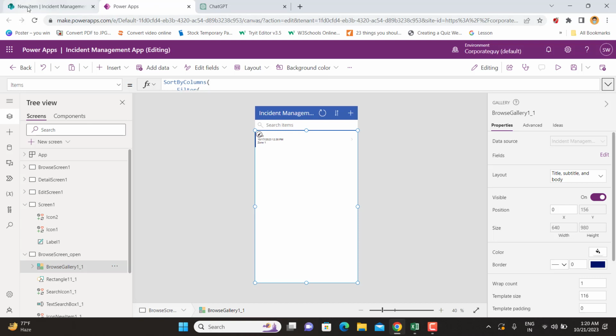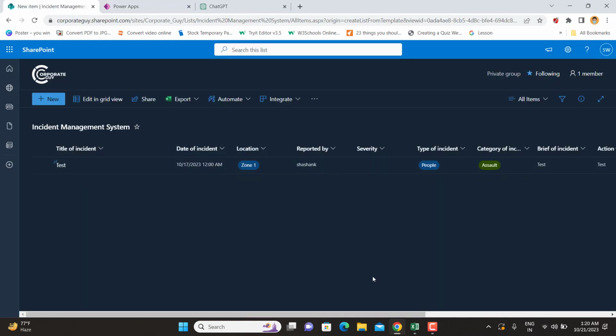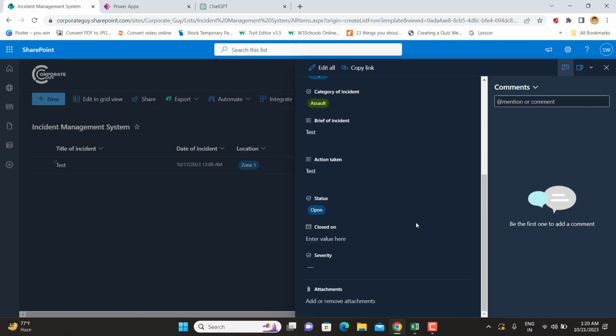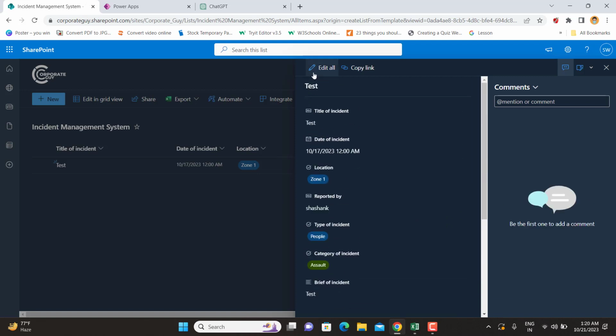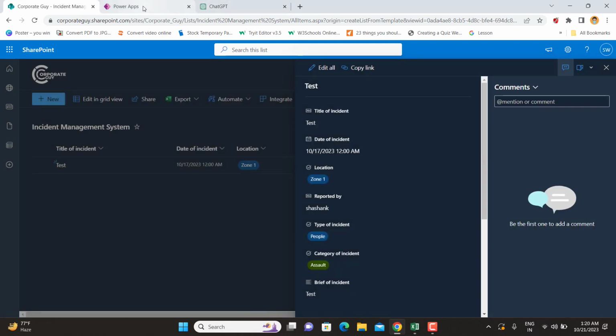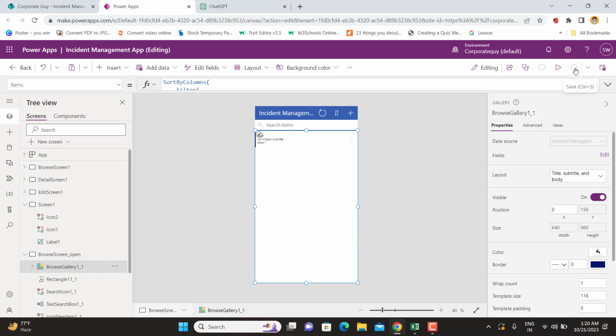So if I just go back to the incident site and close this incident, let us say, we will again see whether that screen displays this incident or not. So I'm going to change the status from open to close and save it, and then I will save this application first and then refresh it.